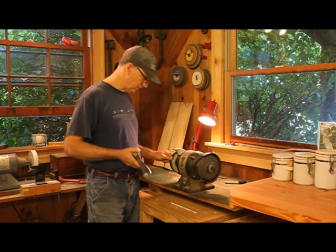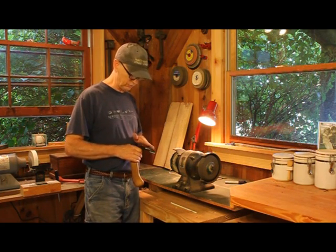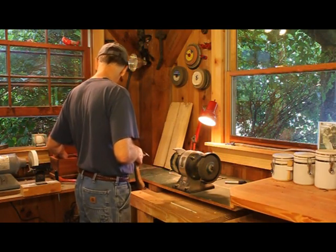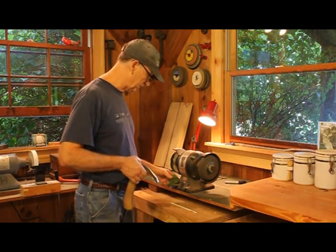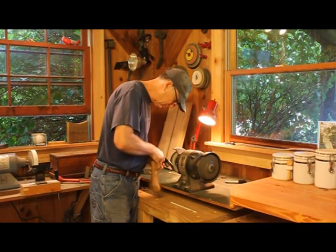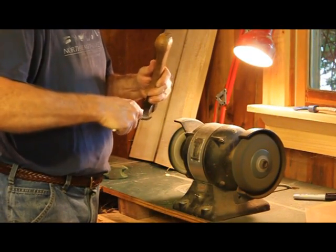So now we'll go to the buffer. I need to buff off this burr, and you have to watch it with it too, because you'll roll it too far. So I charge this with this green stuff that I keep in the box over there. And so let's turn it on. Now you can turn back the burr with this stick.